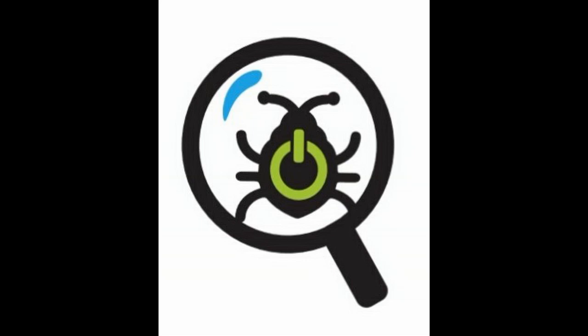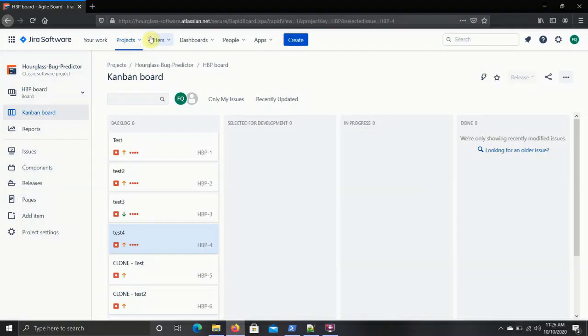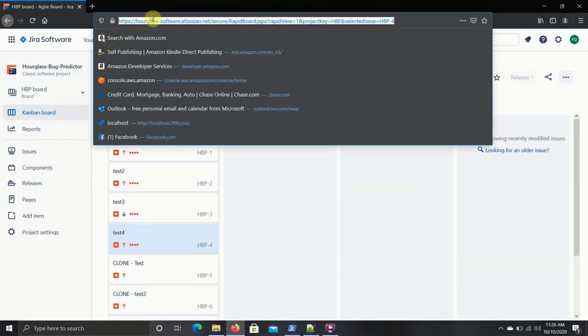However, it requires that you are using Jira for bug management and predicts the number of defects there can be in your project in the next 7 days. It trains the machine learning model using data from your Jira instance and makes predictions on specific components for bug counts using regression models. So here's the demo.